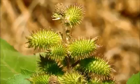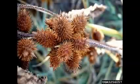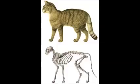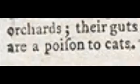Unfortunately for us, the parakeet's flesh would carry the toxin, which can make it potentially poisonous, at least as an adult. For some animals, more than others possibly, the venom was more potent. For cats, it was said they would die within hours after eating the flesh of these birds. As Mark Casey bluntly put it, their flesh is a poison to cats, or their guts are poison to cats. It seems to depend on the translation or the edition.